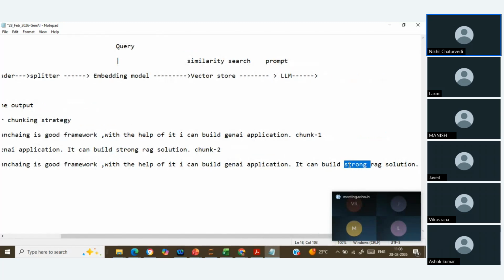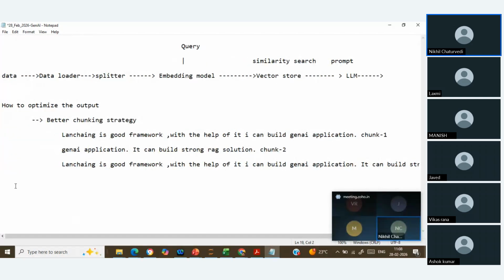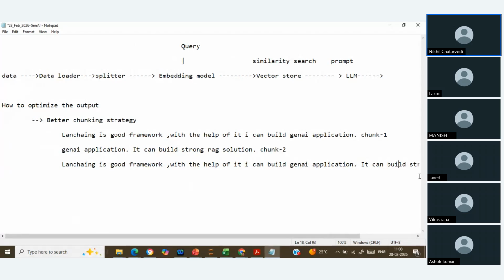But sir, generally should there be any specific value of chunk size and chunk overlapping, like golden parameters? Is there a default value? Golden parameters come once we are working on a specific domain. These particular things are not related to domain. It can be applied anywhere. Okay, so chunk size and chunk overlap depend on the particular domain. Like the medical domain will be different, telecommunication will be different, or software will be different. Yes.